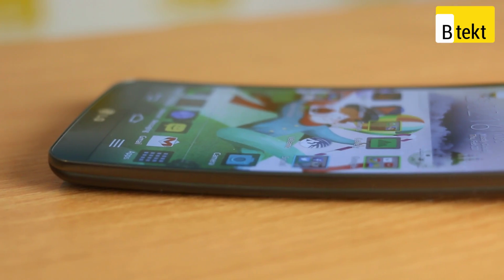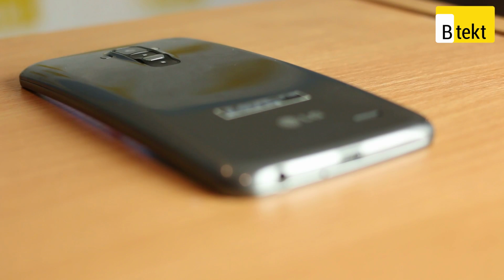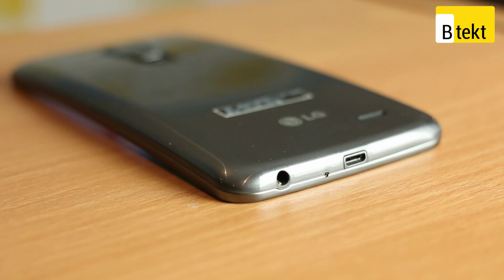Given the fact you've got no buttons on either side, the bezeling is minimal. All the buttons are on the back in standard LG style with a volume button set as well as a power button underneath the camera module. Up at the top you've just got an infrared blaster, and down at the base is a 3.5mm jack and a micro USB port. It's also got a scratch resistant coating on the back which LG claims is self-healing. Now it's self-healing for small scratches maybe to a point, but any deep lesions you can forget about it.